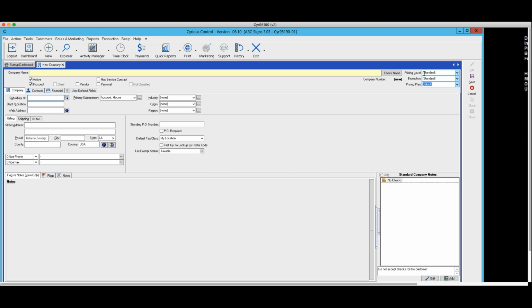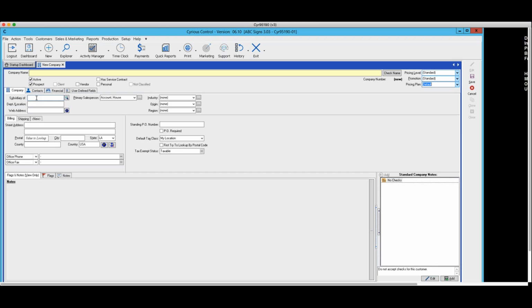Okay, perfect. So let me move on here. Down in the company tab, I'm going to just comment on some of the more important items. A company that you would put up here at the top can be what I refer to as a standalone customer, or they can be considered as a subsidiary of another company.